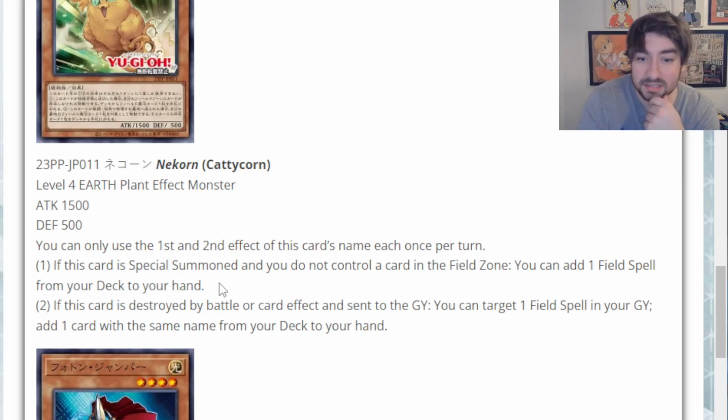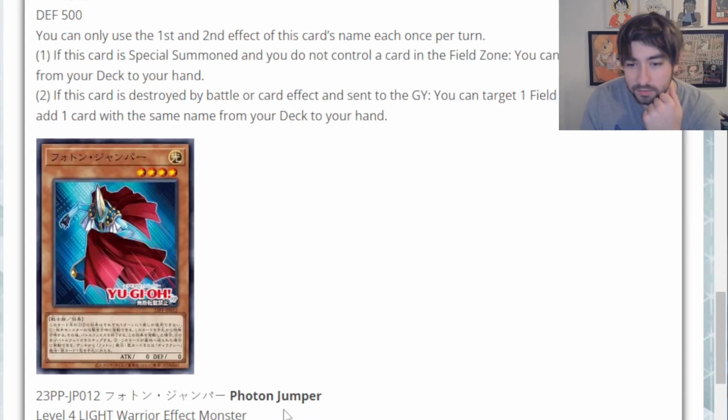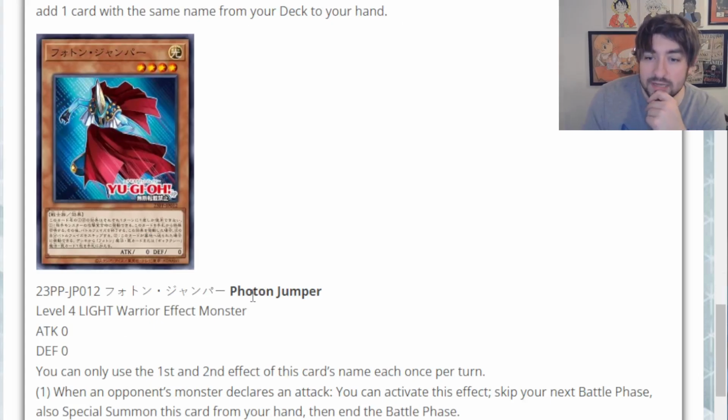That's pretty interesting. Second effect, if this card is destroyed by battle or card effect and sent to the graveyard, you can target a field spell in grave, add one card with the same name from deck to hand. Again, if you leave this on field and it's destroyed, you can just search another field spell as long as you already had one in grave. Not bad. This card's kind of cool. This card could have some legs as well, especially with Vernisylphs. Very cool. Next up, Photon Jumper.